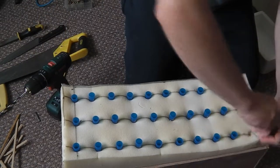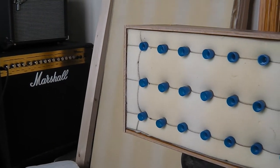And that is it. Now our nursery is ready to be hung on the wall.